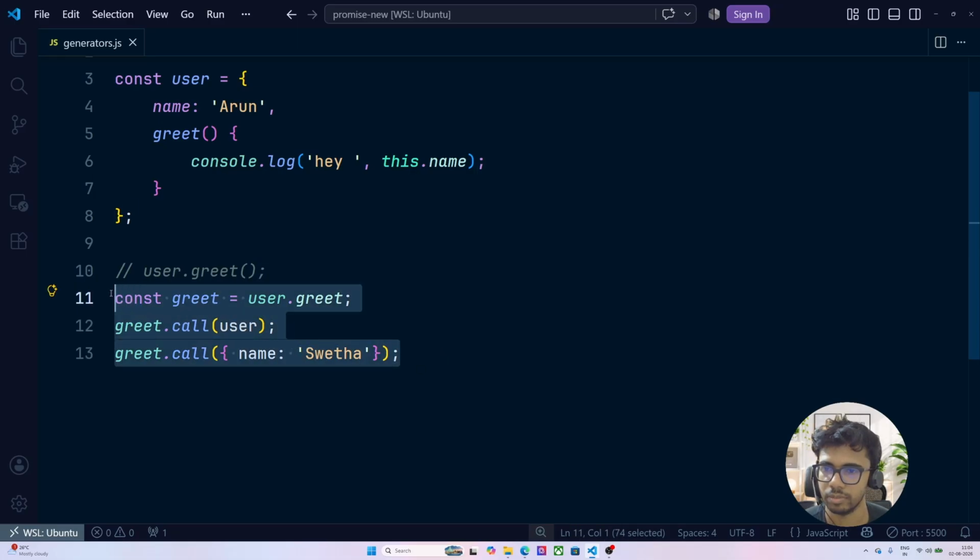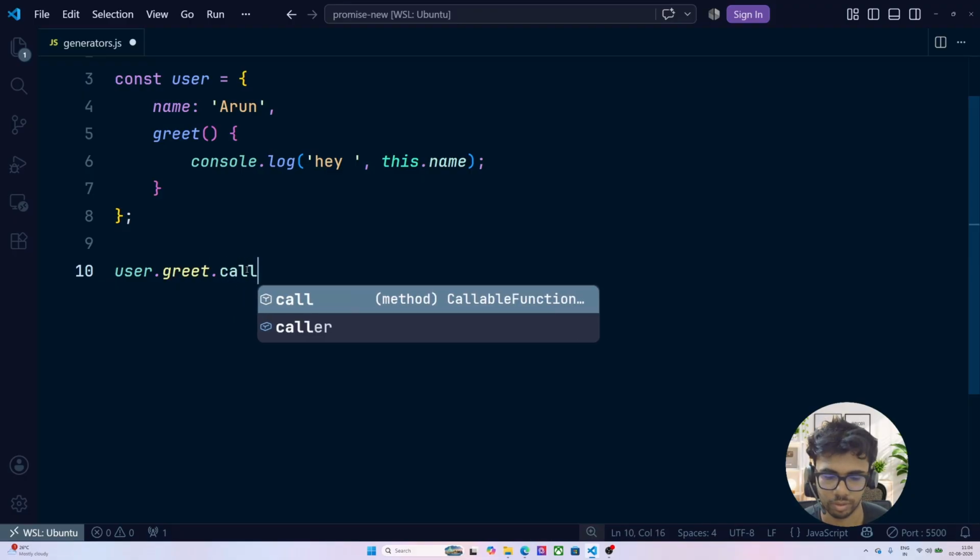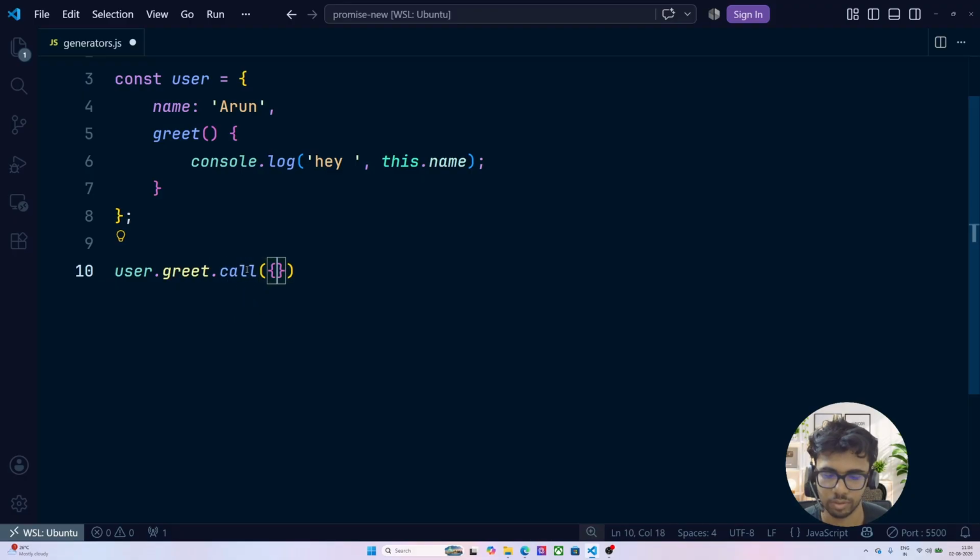Now, let me remove all this. What happens if you do this? Here we are directly accessing the greet method using the user object and then using the call method available to the greet function.